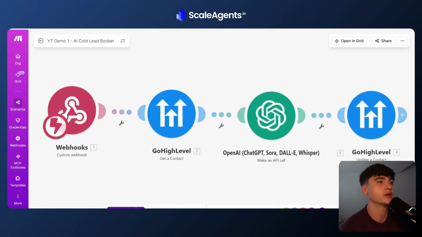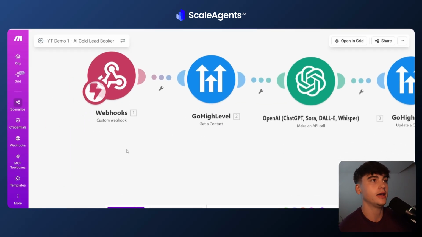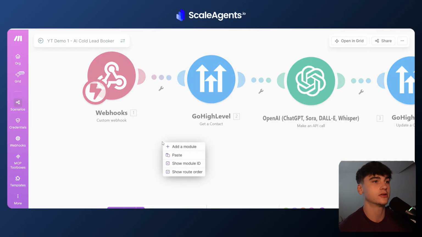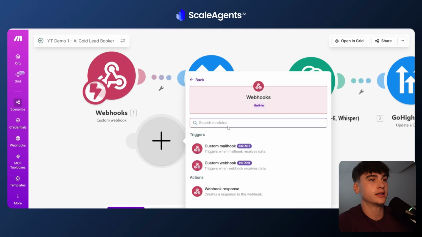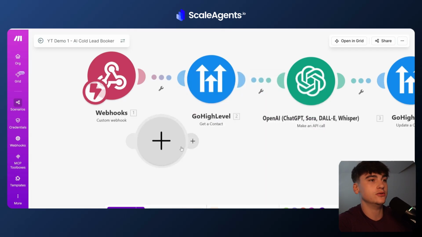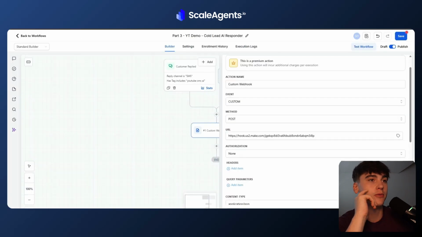So over on Make, we're going to sign into your account. You're going to create a custom webhook node, and I'll click through and show you exactly what these look like. But you literally just type in webhook and then custom webhook, and then what it's going to do is it's going to have you create a new webhook. If you don't already have one, you literally just click Add. It'll build it out for you, and we have our webhook here now. So you're going to copy this, and then we're going to pull that webhook over back into GoHighLevel under the URL section. Just paste that there.